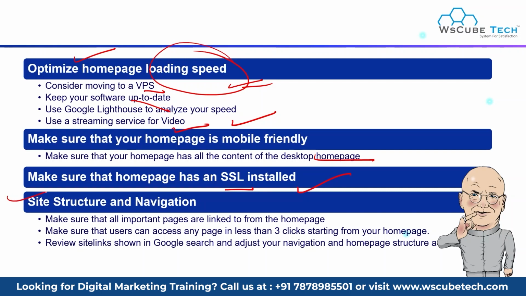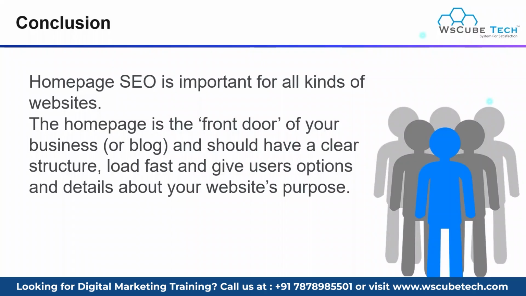You have to take care about your site structure and navigation. So you have to make sure that all the important pages are linked from the homepage, and make sure that users can access any page in less than 3 clicks starting from your homepage. Review the sitelinks shown in Google search and adjust your navigation and homepage structure. So you have to take care about site structure.